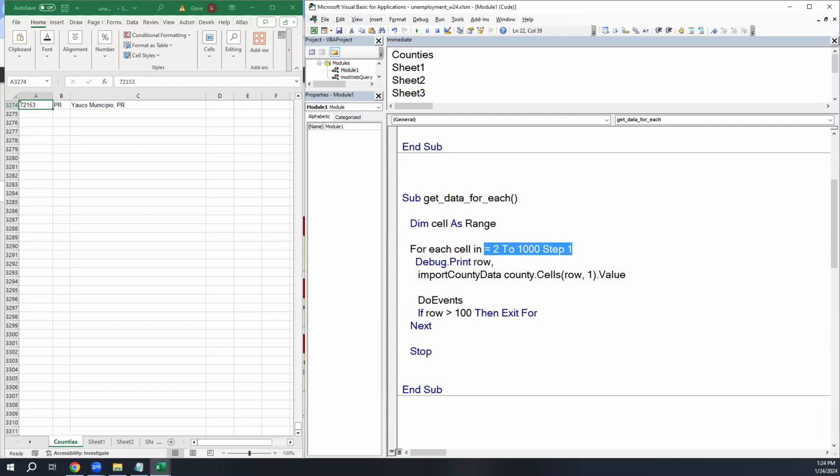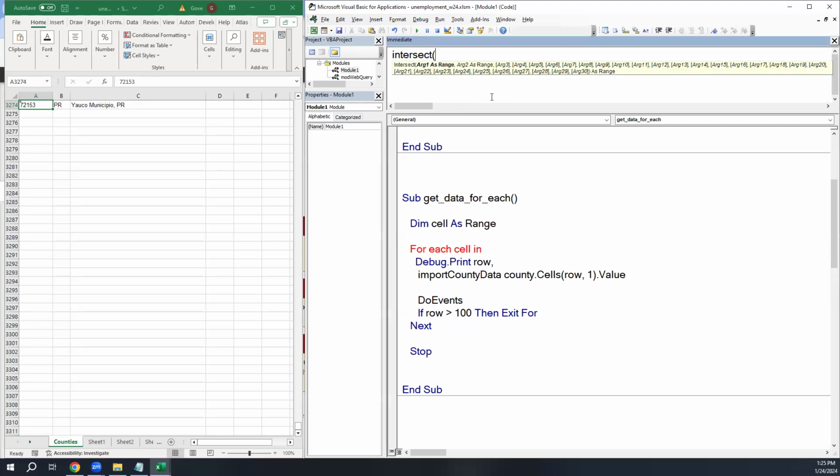cell in, and it almost seems like cell must be a reserved word because I'm going to refer to each cell in a range, but this is just a variable name. Could call it anything. For each cell, and now I've got to identify some collection of cells that I want to iterate across. Again, this is other stuff that we haven't really learned yet. Let's do this one. I don't think we're otherwise going to see this one in class.